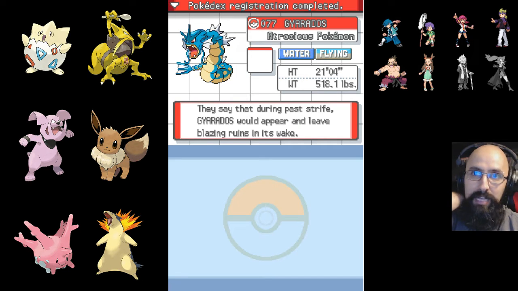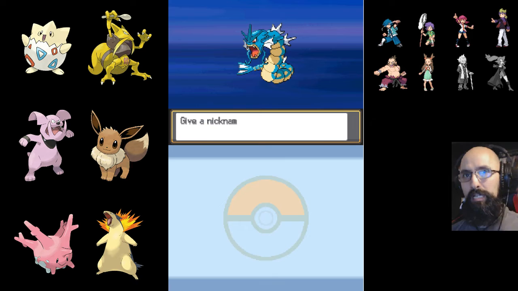They say that during past strife, Gyarados would appear and leave blazing ruins in its wake.